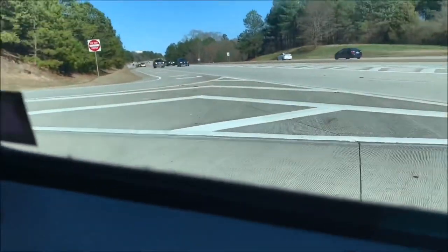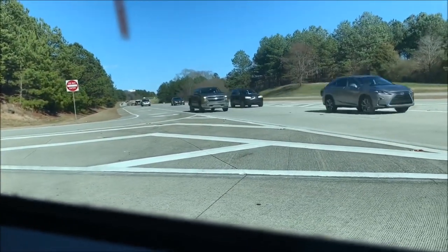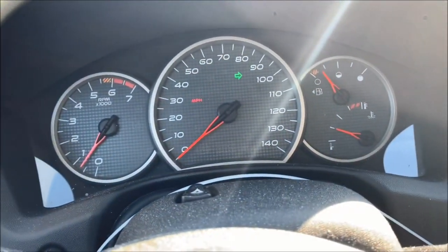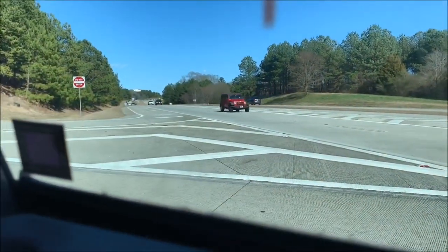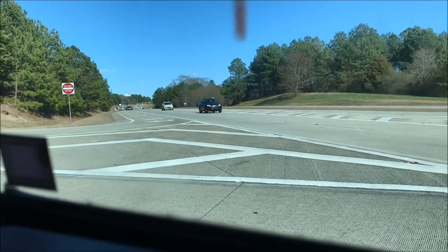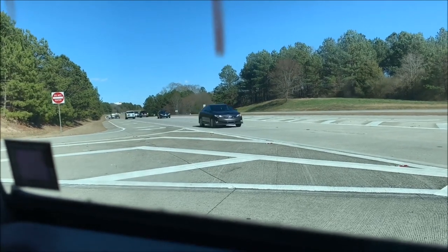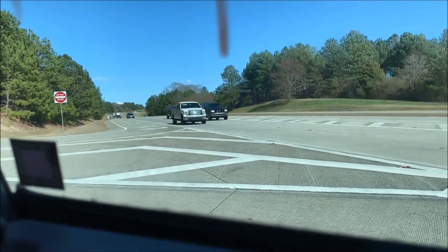We about to hit the gas. Turn this camera around for y'all, man, so y'all can see what we about to do. I'm warming up a little bit, slowly but surely. Y'all think that's the thermostat or what? Or should I just give it some time? Y'all know I ain't changing nothing on this joint, though. I'ma sell this joint, so.